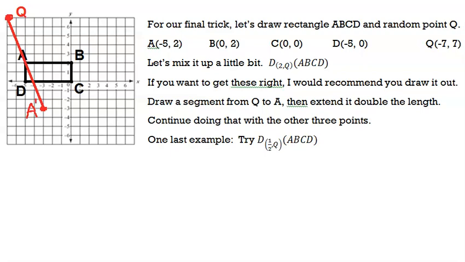Now, all the rules about scale factors still apply. My new figure is going to be twice as big as the old one. Even if you don't know it yet, it will be. Just watch how it develops. From Q to D, right now we are down 7 over 2. So now we're going to have to go down 14 over 4. We are going to have to double that distance. And that's going to put my new point D, that's going to be D prime. I'll move it over so I have room to put the mark. My new D prime is going to be all the way down there.